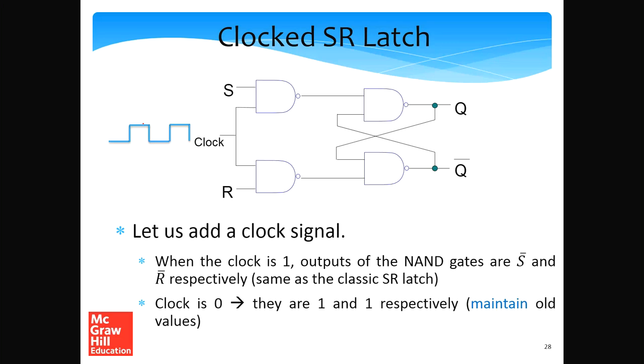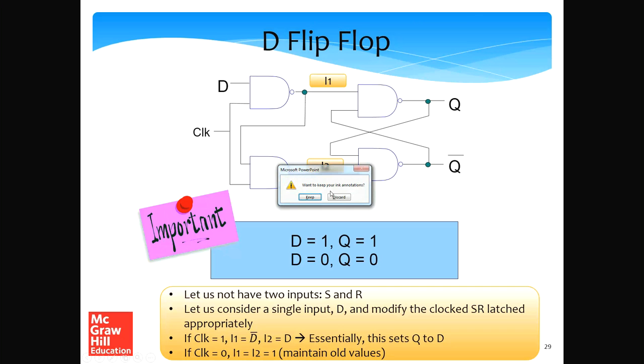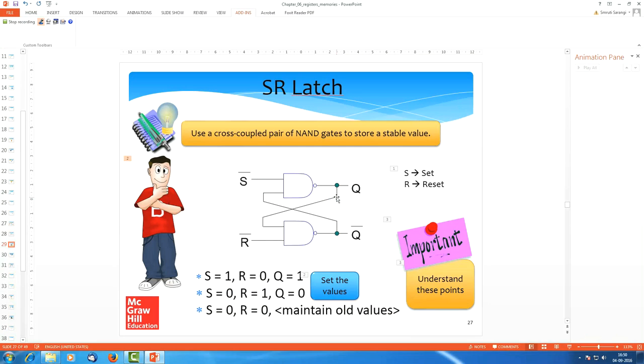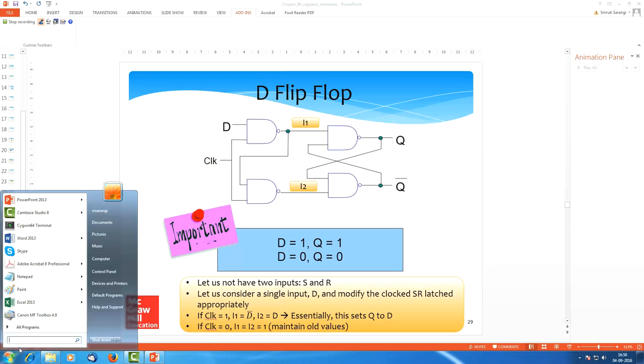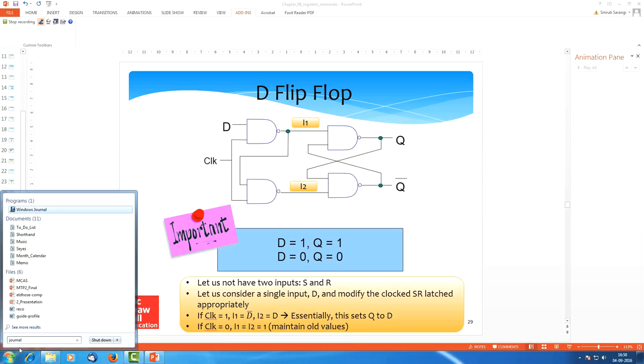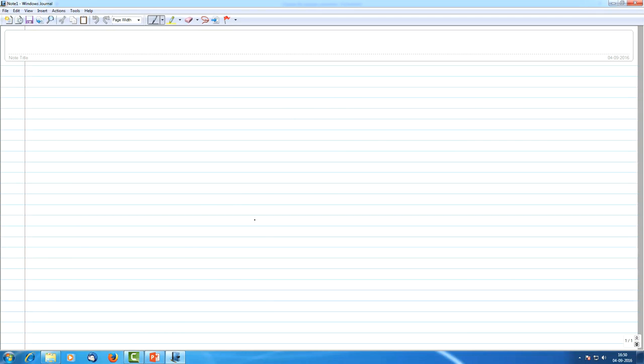Maybe for explaining a clock, the best would be to actually go out of this PowerPoint window and draw a slightly larger diagram. So consider a digital system. A typical digital system would have billions of components in today's world. So there will be lots and lots of components, right? I'm drawing these as blocks.